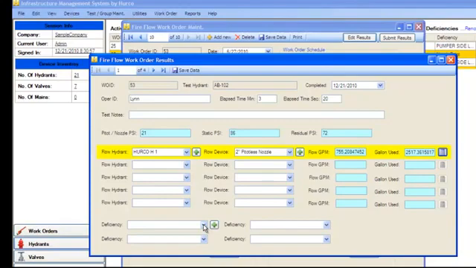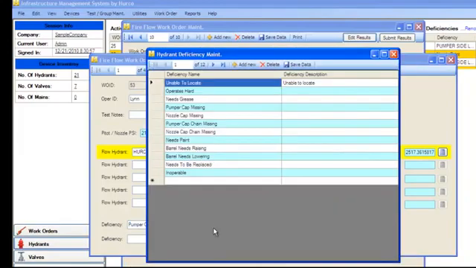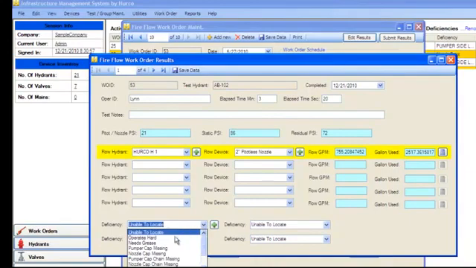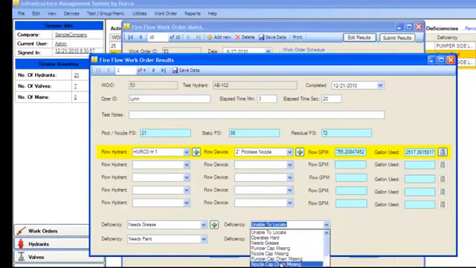And then down here, if the guys noted any deficiencies, you can go down and select that deficiency. If the deficiency isn't there, again, click on the green plus, go in and add it, and then go back and you can select it. So I'm going to go in, rates hard. Needs paint, and okay, so we had a lot of deficiencies with this particular fire hydrant. Once I've made those changes to this particular hydrant, I go ahead and save it.